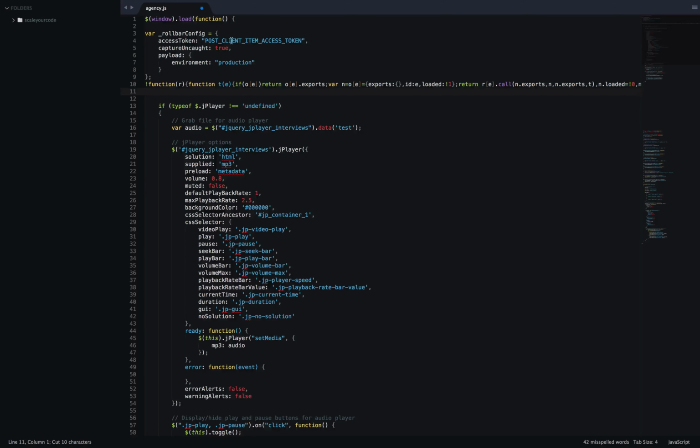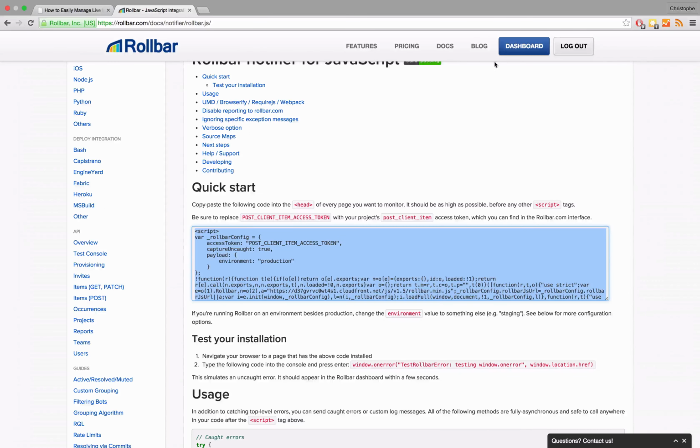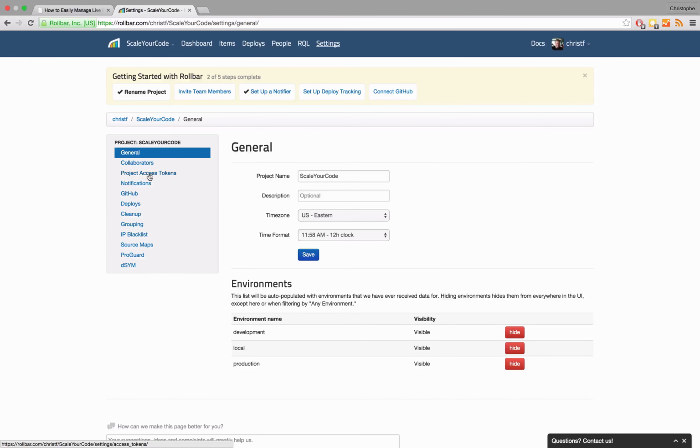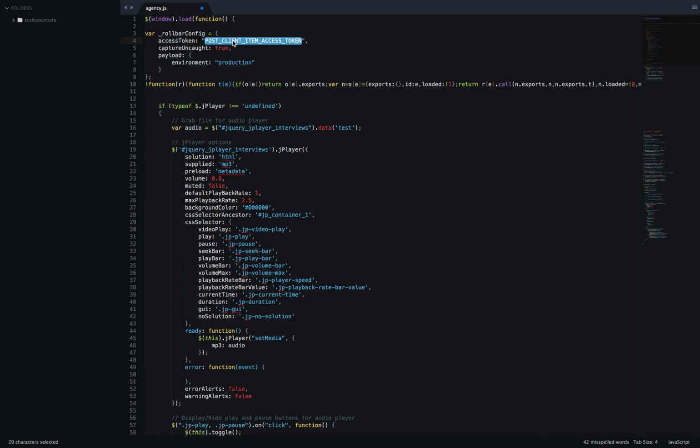Now, the first thing you're going to have to do is change the access token here. The way that you find it once you have your account is you go to your dashboard, and then you click on settings. Inside of settings, you click on project access tokens. I'm not going to show you my access tokens just because it lets you read and write to my account. I don't really want that, so just in case, I'm going to edit this part out. But click on this here and then go back in your code and paste the post client access key in this here. And then you're going to switch this depending on if you're in production or development or not.